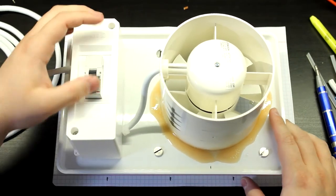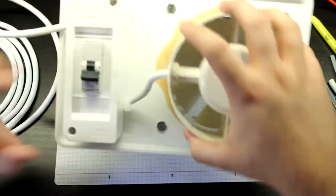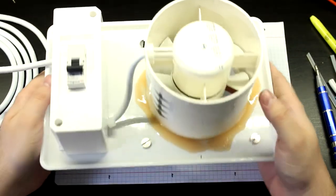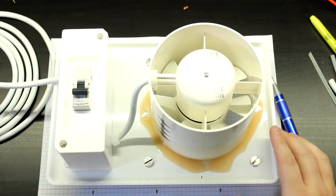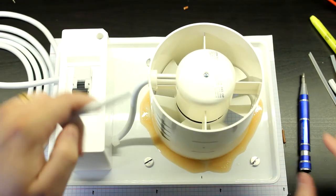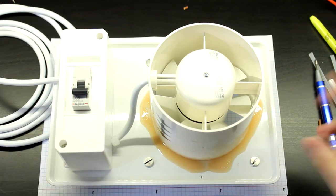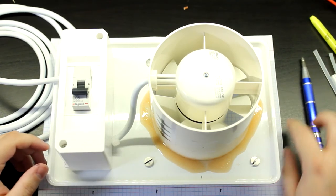There it is. It's starting to look a little neat. This is already a pretty fancy thing. So yeah, now let me just prepare this end of the cable and let's just test this thing, see if the wiring works and nothing bad happens.